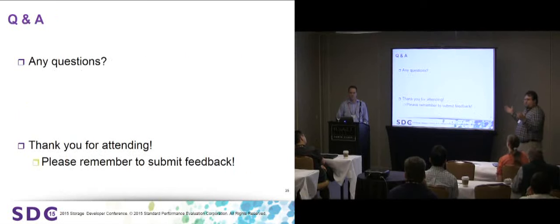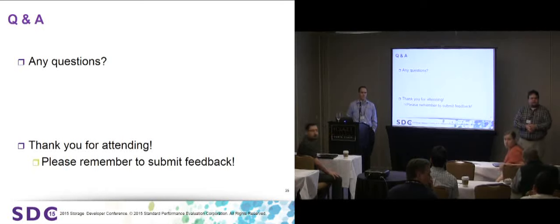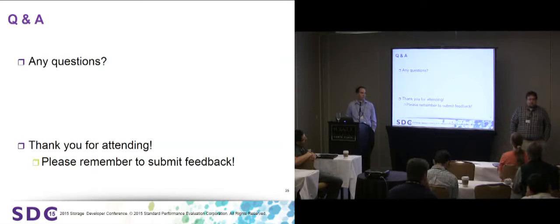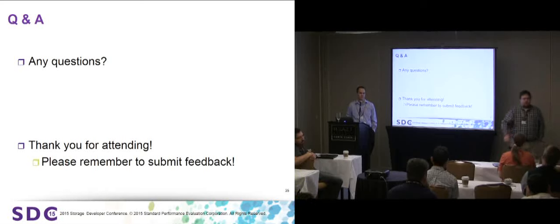So that's it. Any more questions? Kind of a specific detail, but on SMB testing, can you do both UNC paths and mounted drives? So the question is, on SMB testing, can you do UNC paths and local drives? Yes. Most of the time, you're probably going to want to do UNC paths if you're doing an SMB server. But certainly, you could do a mounted drive, like a Z drive.